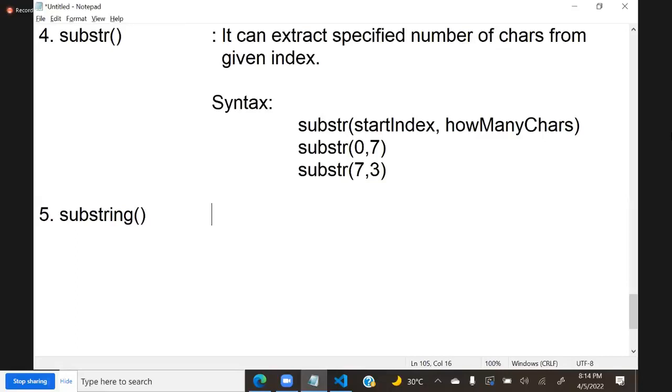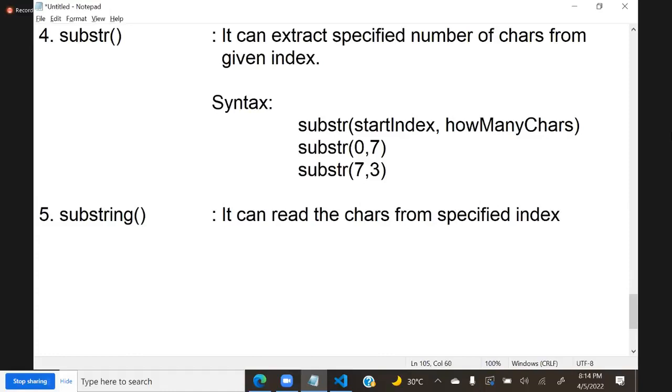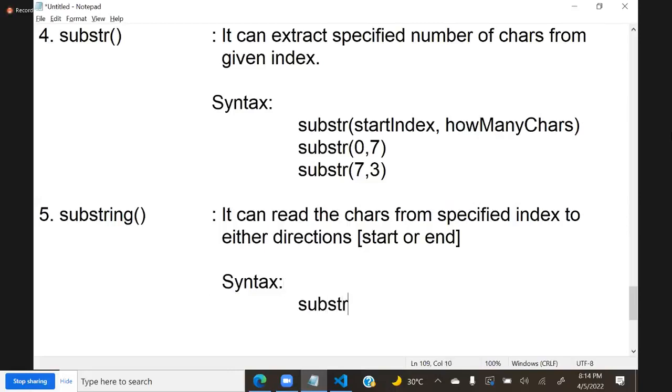So it can read the characters from a specified index in either direction, that means toward the start or the end. We can use substring with a start index.